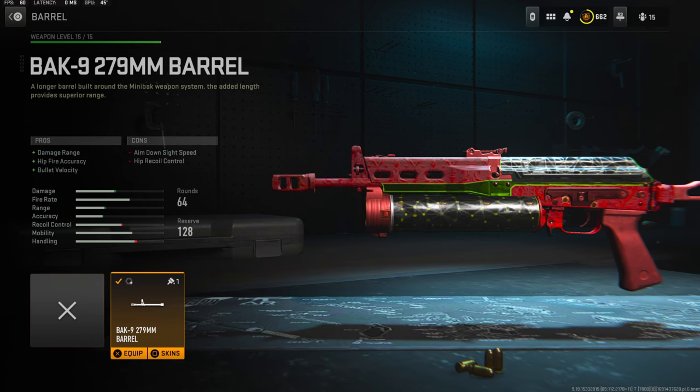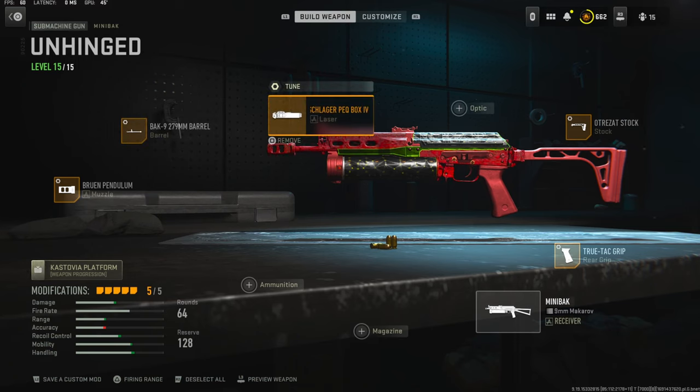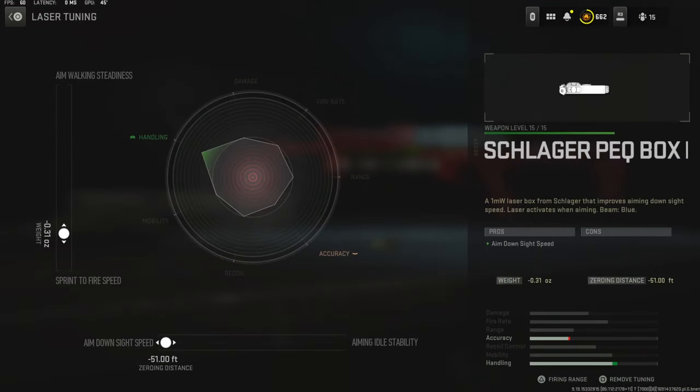It adds damage range, hipfire accuracy, and bullet velocity. Over on the barrel tuning, I went with 0.35 pounds for recoil steadiness and 0.27 inches for damage range. Now, this isn't necessary. You could change this out for ammunition, but on this class setup, I'm using the Schlager PEQ box for the laser. It adds aim down sight speed, which is actually useful.